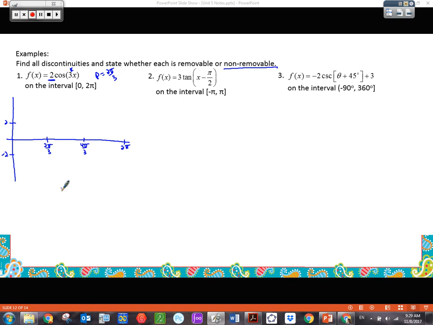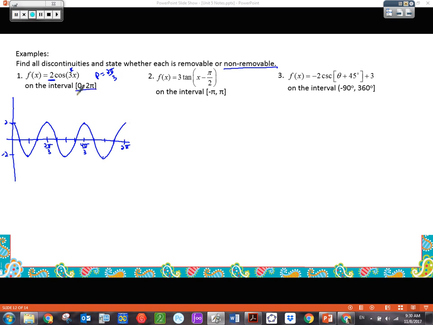But know that to graph, if this is a full cycle, we would need to split it in half, and then in half, and in half again. We need those locations to be able to graph. This is cosine, so it starts up. So I'd start up and go down. My first cycle of cosine would look something like that. Then I just repeat that in each cycle, so I need another cycle right here. I split that in half and in half and in half again, and we plot that one. Then for the last cycle, we again split it in half and then half again. So we have the full graph.